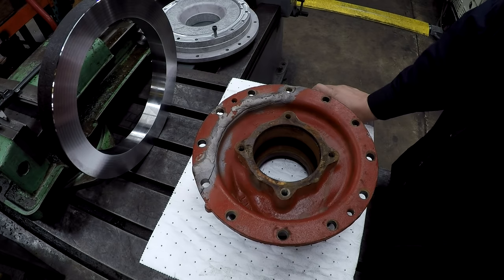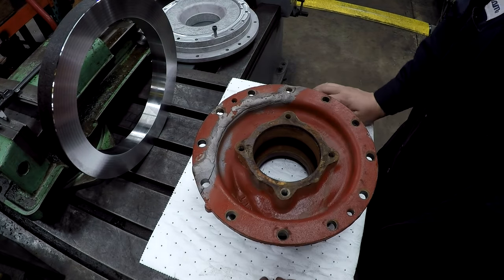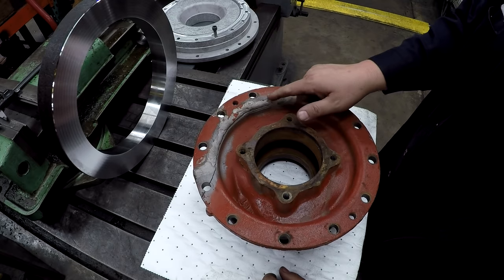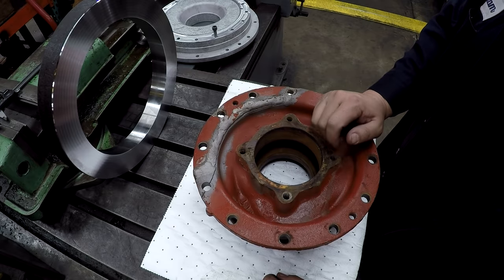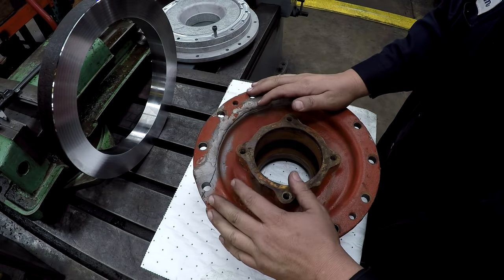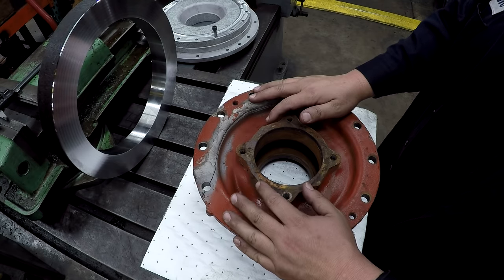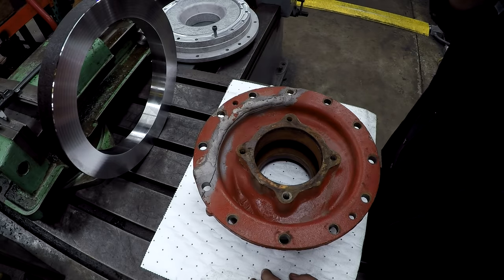So here's my next repair job we're going to get started on. This is part of a pump, and this housing has been repaired once before. It's been busted and repaired, and now it's cracked again and broken out. The customer said they have had a difficult time trying to find this part. They cannot find it, can't replace it. They asked, is there any way that I can fix it?